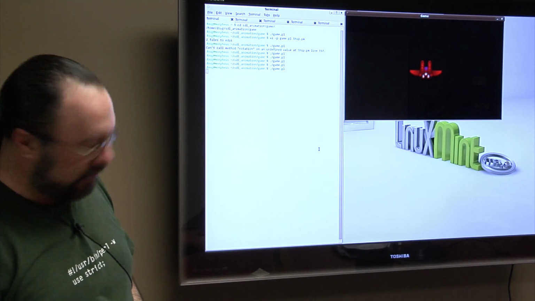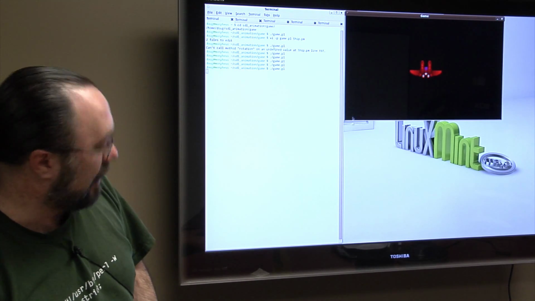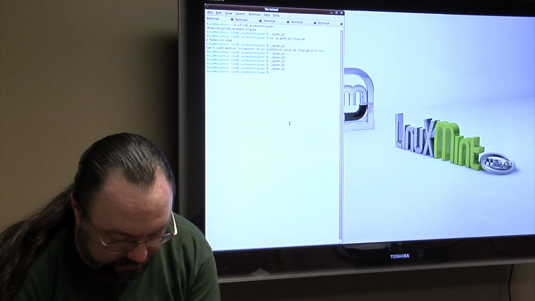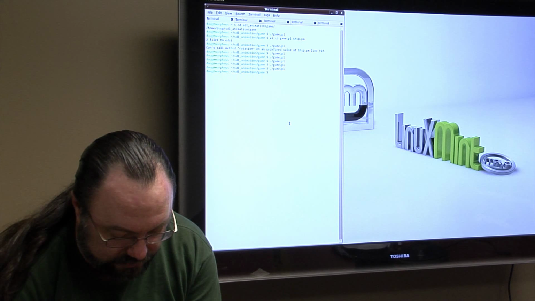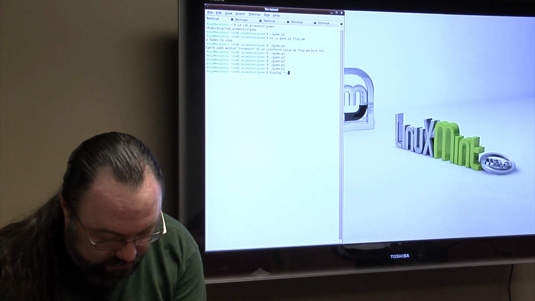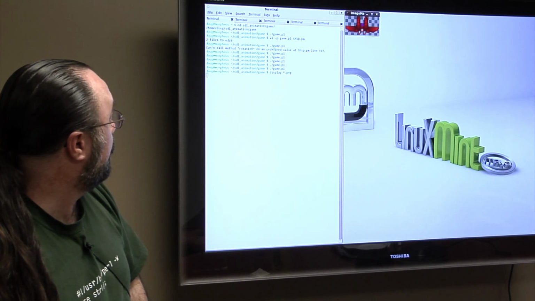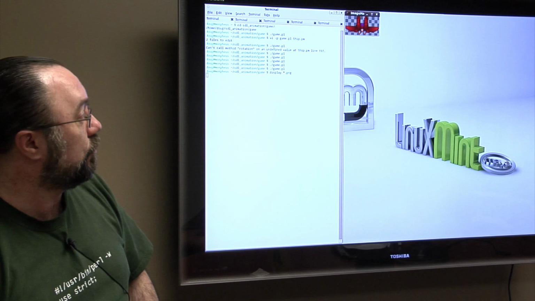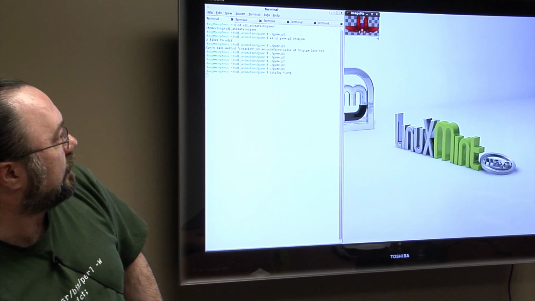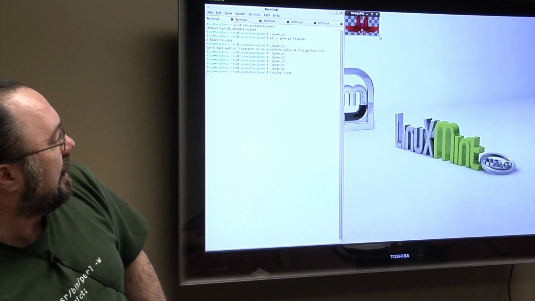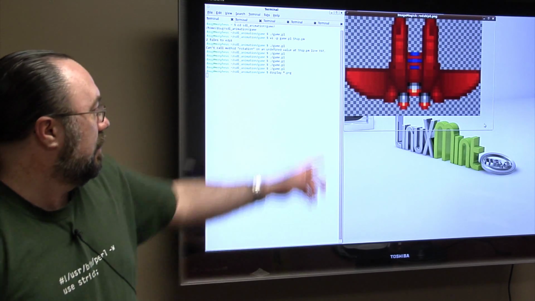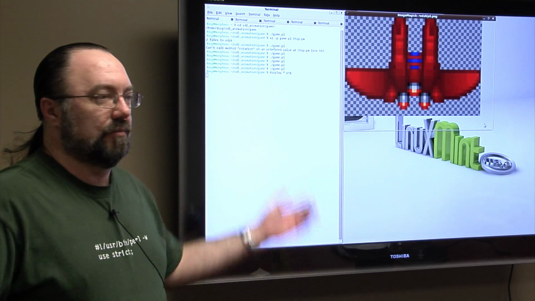And actually, you know what? I'll bring up the actual sprites too. I should do that. Let's see. I think that'll give it to me. Okay, so you can see this one, and you can also see the other thing. I'm glad I thought to do this because I forgot to mention it: SDL is handling the transparency for me. I'm not even doing anything.